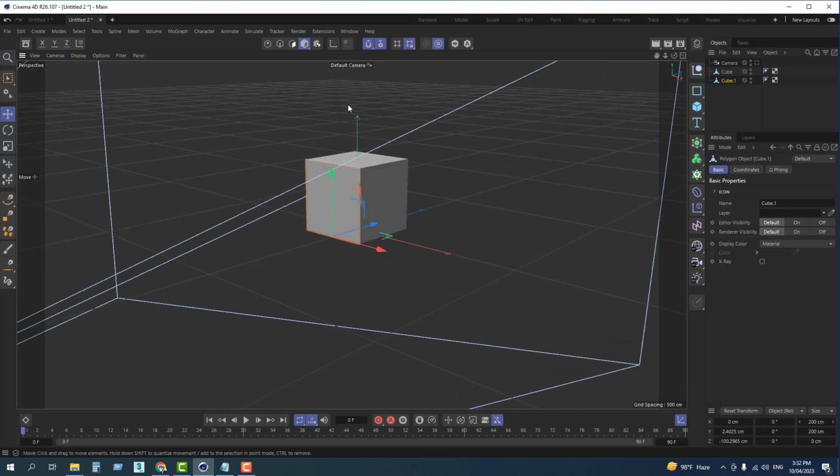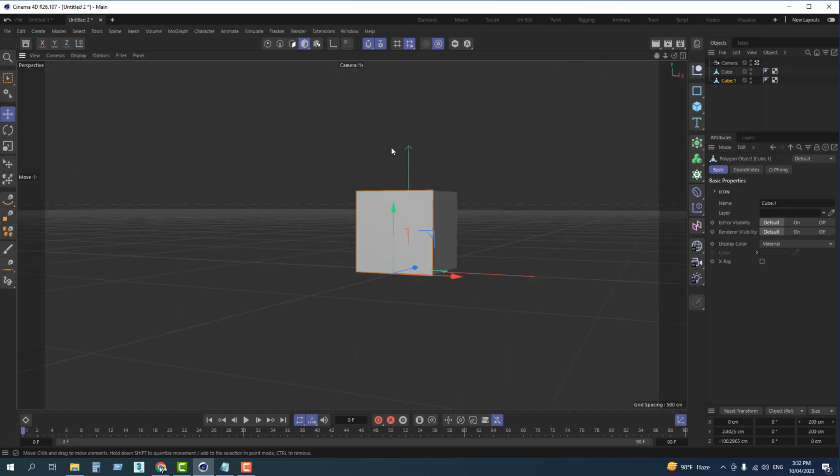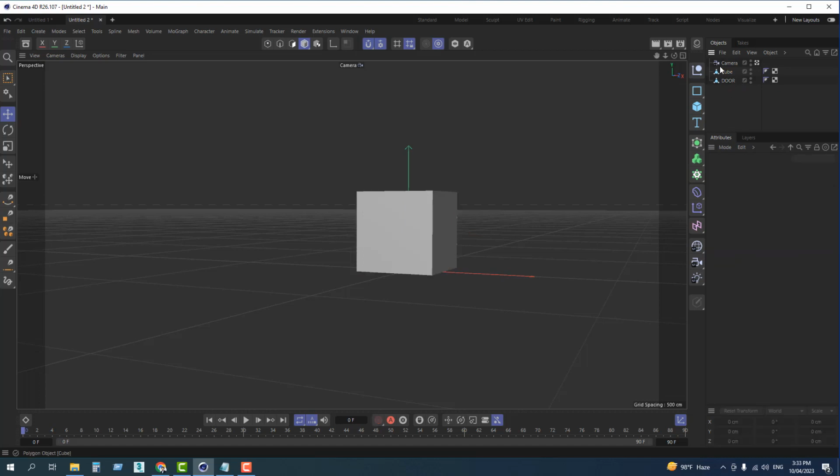Now I'm going to the camera mode where I need to see the position. Let's rename it. To rename it, I want to set this one as door, and the cube is left as it is. Now we need a controller to control the whole group.